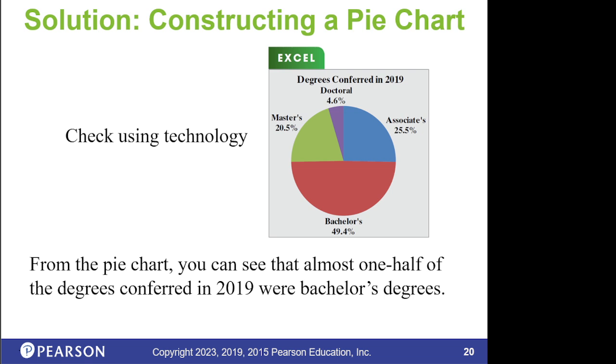And inside of Excel, we get the ability to create a pie chart, and the pie chart comes across. Now, again, starting in Module 3, we're going to start doing constructions in Excel. In fact, our first project to work on will be taking some data and creating histograms and pie charts in Excel, so that we can get used to using technology to do this for us.